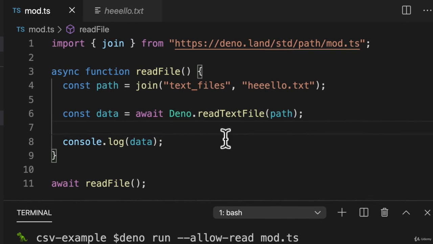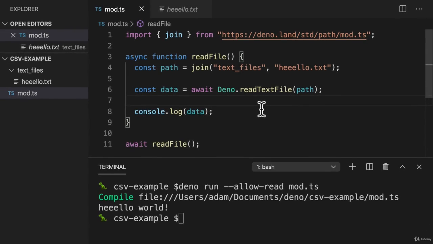This convention actually comes from Rust, which is the language that Deno is written in. But Deno assigns no special behavior to mod.ts. It's just a file name we'll see a lot, and one we'll get comfortable with as we become experts in Deno.